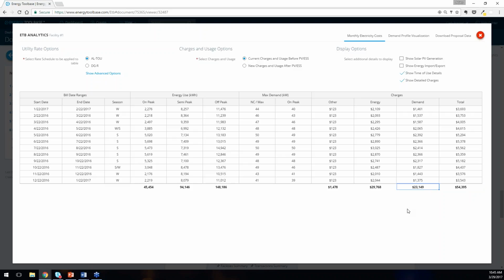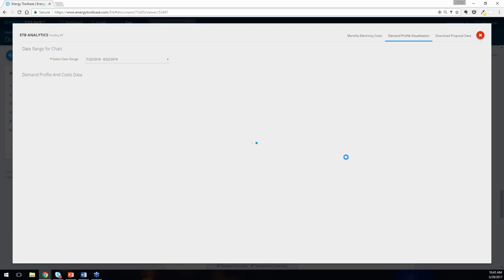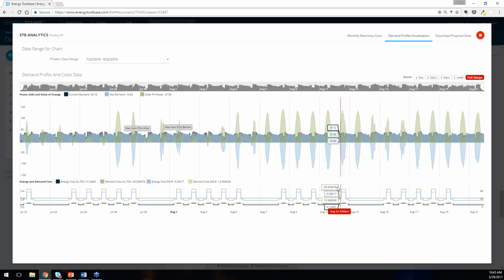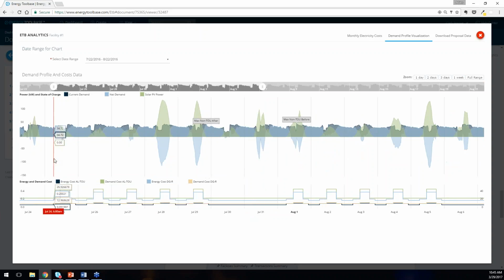It has nothing to do with how much they use, right? So when we're simulating the reduction of demand charges, which the user has full control of in Energy Toolbase, doing that accurately comes down to having bankable and validated solar production data. That's what we're now doing, pulling in that HelioScope data.